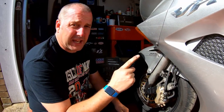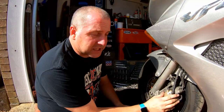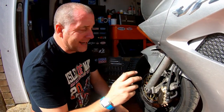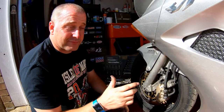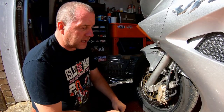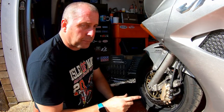One thing we do need to do, as I said before, is the brake fluid reservoir will need topping up to the correct level. That will be done once I've changed the pads on the other side. I'm not going to go through the process again because it's identical to this in every way, except that the caliper mounts directly to the fork leg instead of via a secondary master cylinder bracket. But other than that, the actual replacement of the pads is identical in every way. Once the pads are in, we need to pump the brake lever in order to reset the pistons back out, pushing the pads out against the disc - and that way they're ready to use. I'll crack on with the other side and then we will do what we need to do with the fluid afterwards.